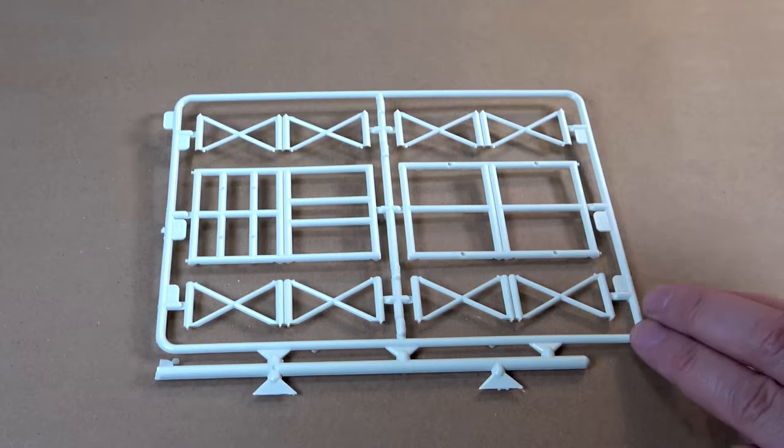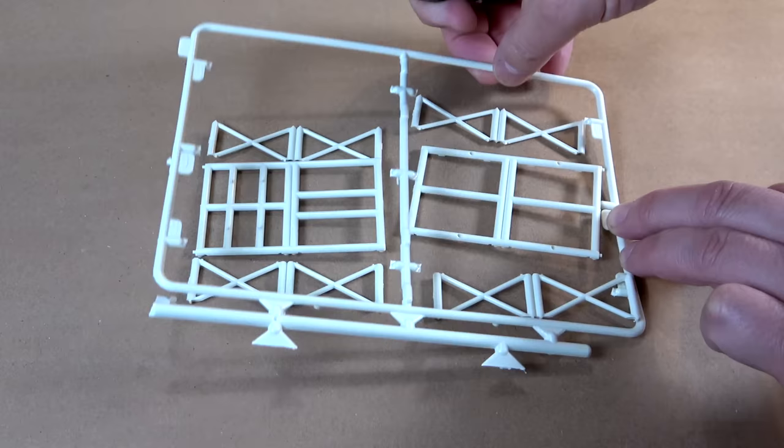Next, we begin to tackle the supporting structures for the forward service module and the nearly identical engineering module for the aft portion of our spacecraft.